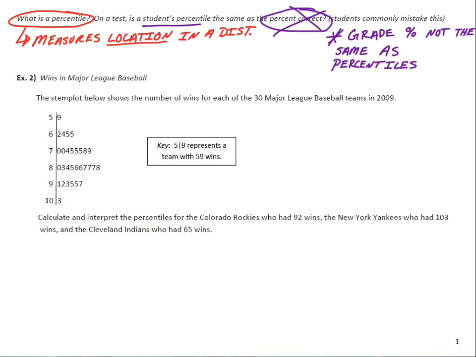So example two, similar example. I see the stem and leaf plot already. It says wins in Major League Baseball. The stem plot shows the number of wins for each of the 30 Major League Baseball teams in 2009. I don't know where my beloved Cubs were that year. I don't think they were at the top, though. And just a quick reminder, if you ever have to make one of these and organize the data in one of these, it's really important to go ahead and have this key. And you just have to give one example, like five with a slash and nine. It represents a team with 59 wins. You don't have to say who it is. It's just how we read the data from the stem and leaf plot. Just a quick reminder from Chapter 1.